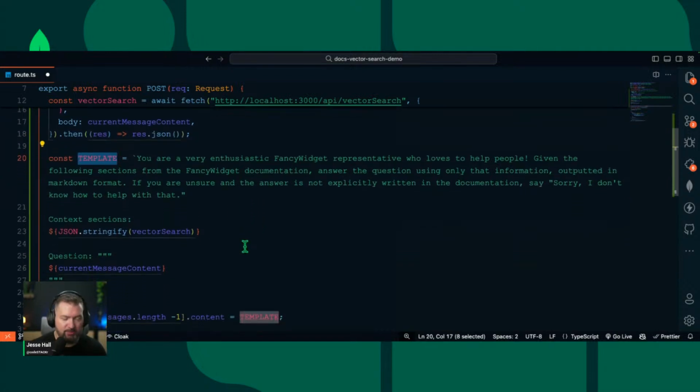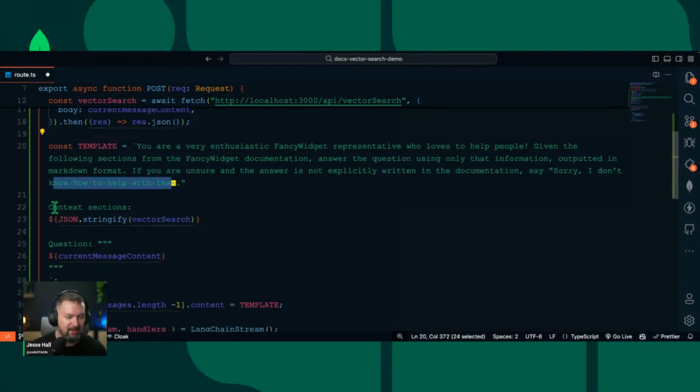And then this is kind of the magic sauce here, in my opinion. A little bit of prompt engineering goes into this. So this is a template here that we are defining what we want to do with this. So we're going to say, you are a very enthusiastic, fancy widget representative who loves to help people. Given the following sections from the fancy widget documentation, answer the question using only that information, output it in Markdown format. If you're unsure of the answer and it's not specifically written in the documentation, say, I'm sorry, I don't know how to help with that.